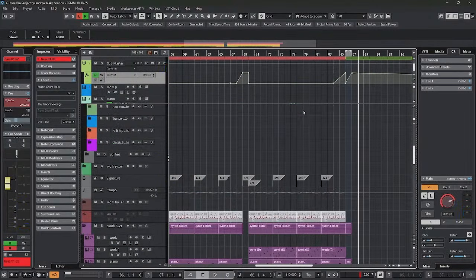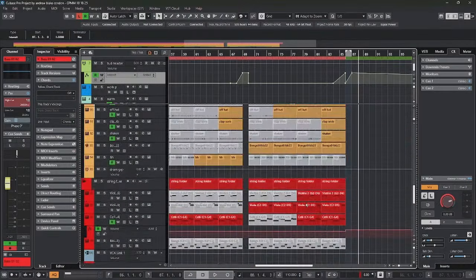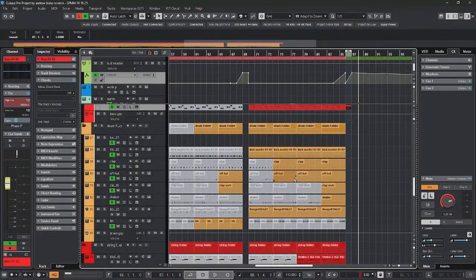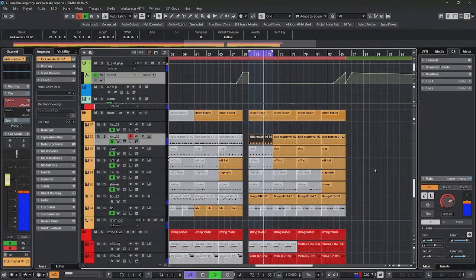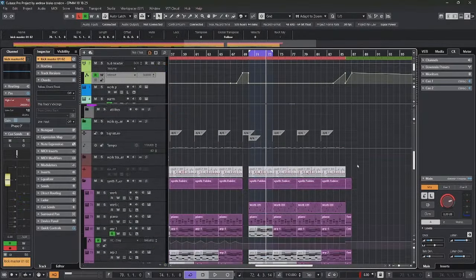This last section right now is just a repeat of what happened before. So let's see if we can add something or take something away so it's not a complete repeat. I've been listening to that main top line for a while.